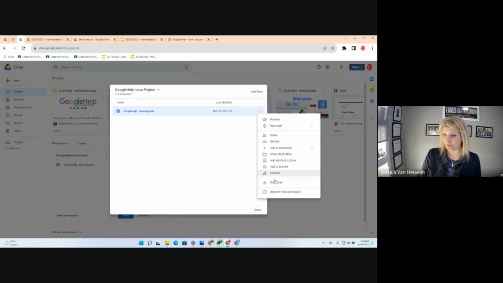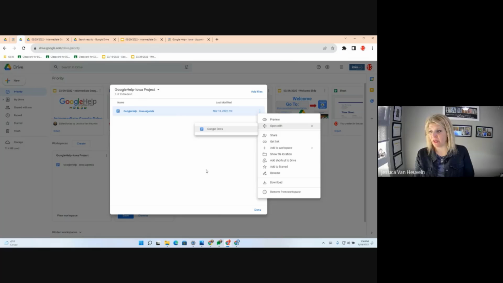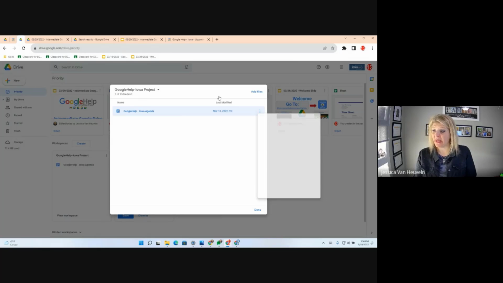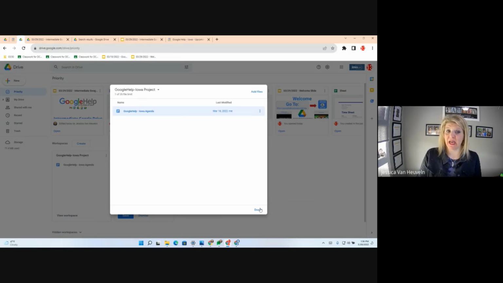You could remove it from this workspace. Maybe this is project A, and this now needs to go to project B, and I need to put this file in project B. You can remove it. You can do all the similar things that you normally can do when you right-click, okay? So I'm not going to do that, but do know that you do have that capability, okay? I'm not going to add more files that way because maybe that's not how you function, right?